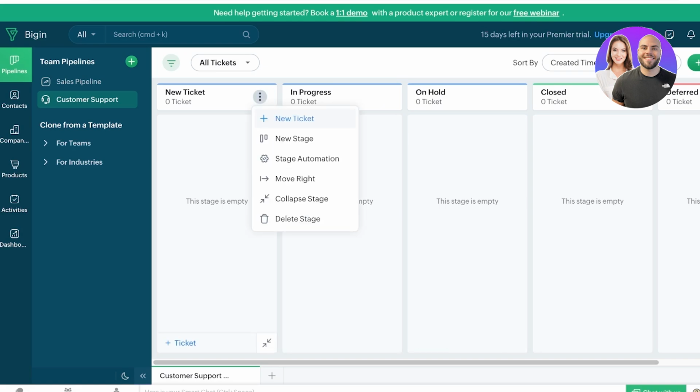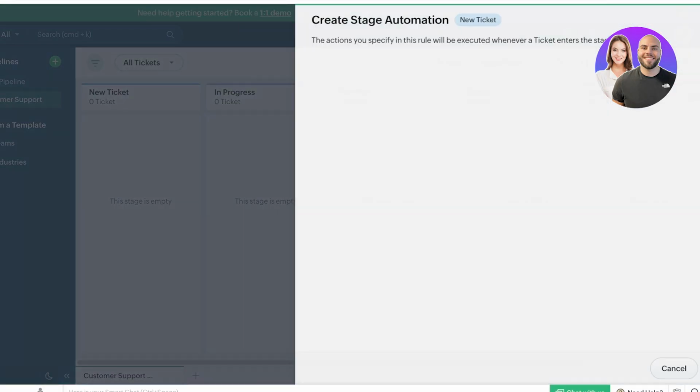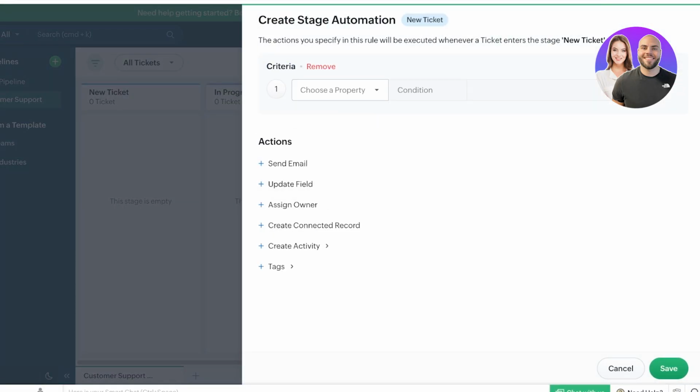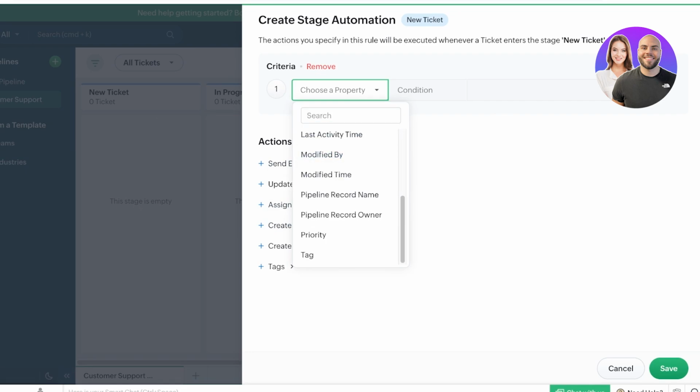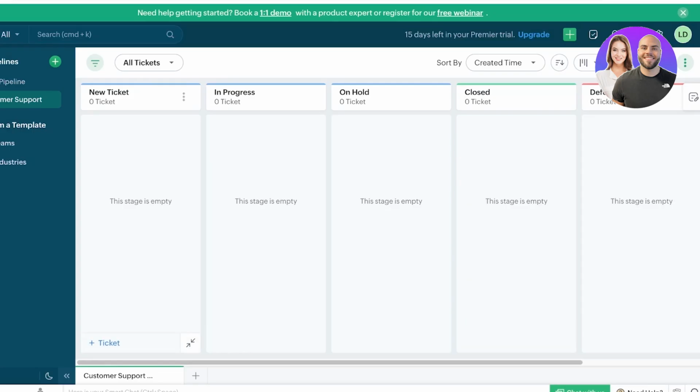Now, for a new ticket, I want to set up an automation because I want my tickets to be imported from somewhere. Or if you're manually taking tickets or customer queries via phone calls, your customer support agents can add them over here as well. But you can click on automation to add an automation where a certain criteria is met and then you are assigned the owner, or a customer support agent is assigned to every ticket. So this really depends on how your ticketing system works, how you're initially taking tickets on your initial automation.